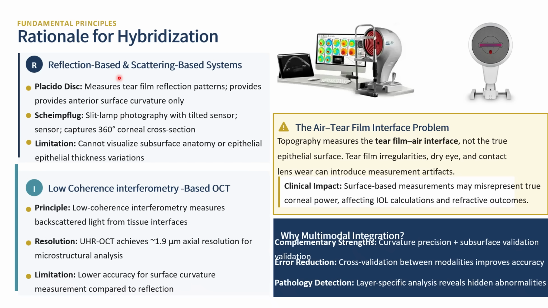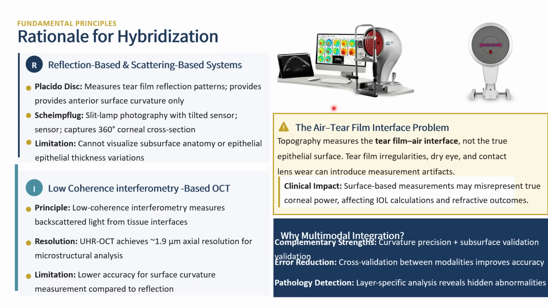And the most important point is that the data gathered by this combination is much more reliable than using a single technology alone. As you can see, this is the MS-39, which utilizes the Placido's based system with the spectral-domain OCT. This is one of the gold standards in the measurement or imaging of the cornea.